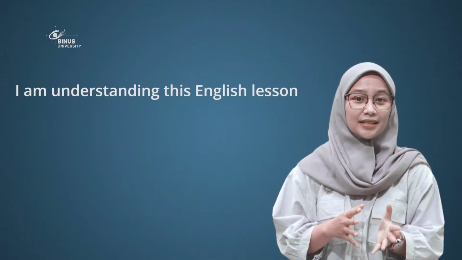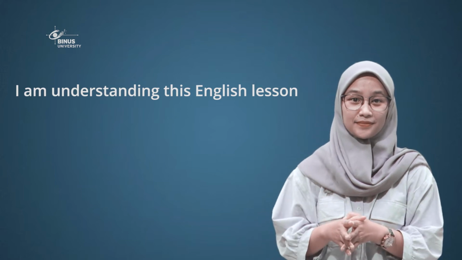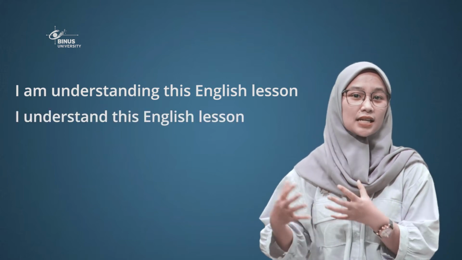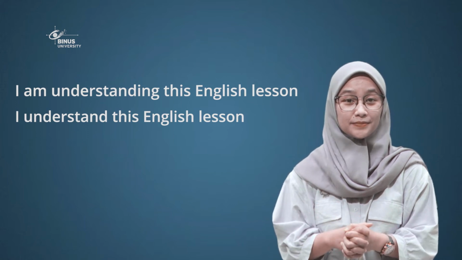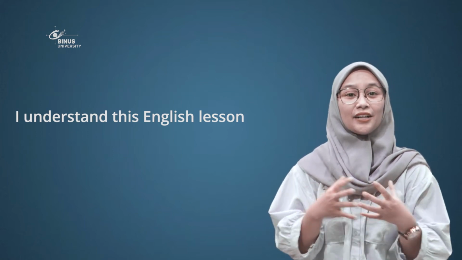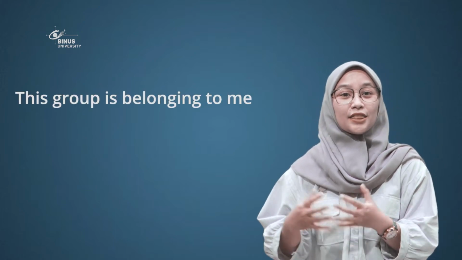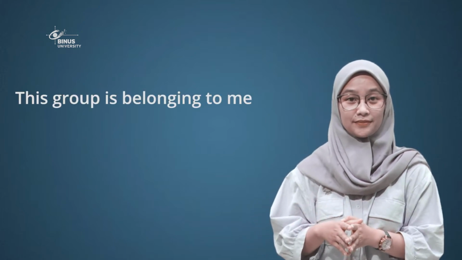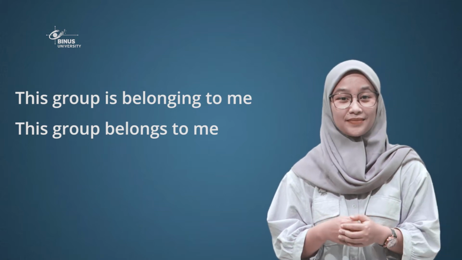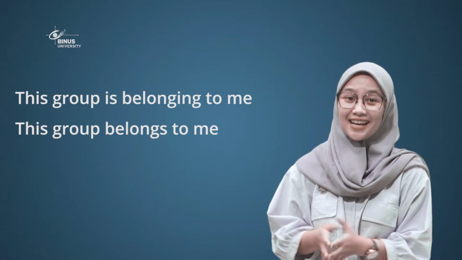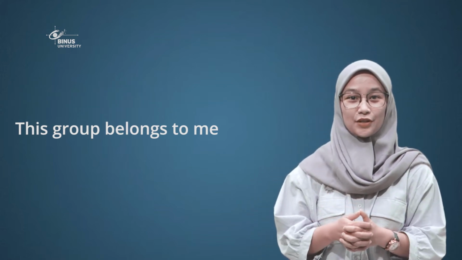Let's take a look at examples of stative verbs. I am understanding this English lesson. I understand this English lesson. Which one is correct? Yes, I understand this English lesson. Never use the continuous form, I'm understanding. Or the second example: This group is belonging to me. And this group belongs to me. Which one is correct? Yes, this group belongs to me. So never use the continuous form.